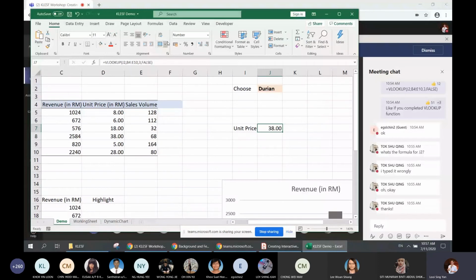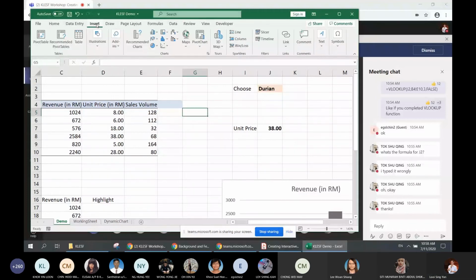Okay. One more. There is a text box. I want to have a text box here which shows the item. So I go to insert, text box. You draw a horizontal text box somewhere here.